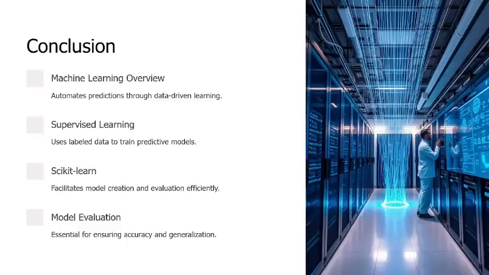So with this, I've come to the end of today's class. I just made some outline. These were the things we learned: what a machine learning algorithm is, what supervised learning is, the way we can import libraries from sklearn, and then how we can evaluate classification and regression algorithms.